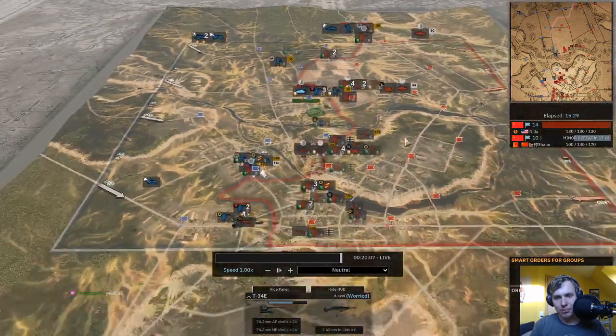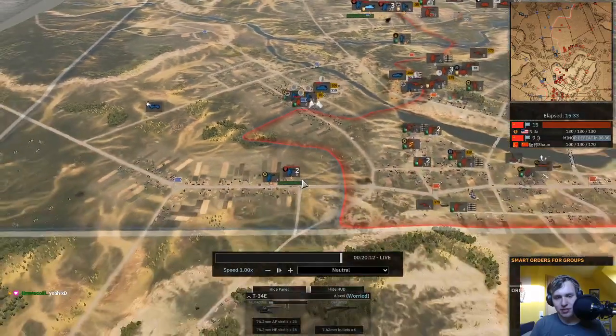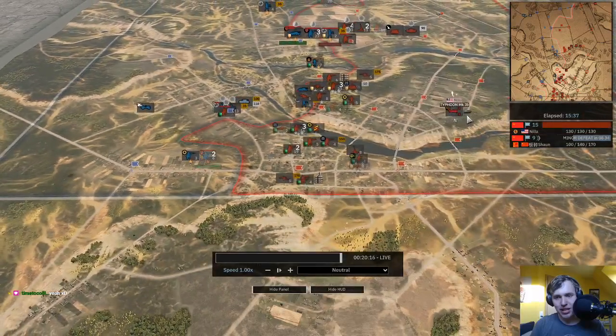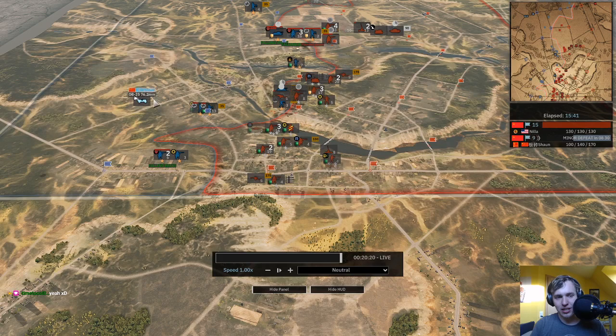Nilla wants to prevent any pushes into his position here. Loses his aggressive aggression down here though, but he kills the KV-1 with this Typhoon AT rocket. That's what I was talking about. KV-1 over here gets down as well.